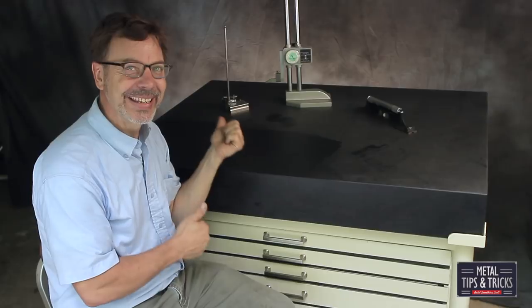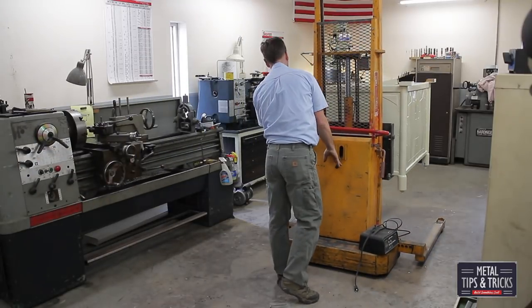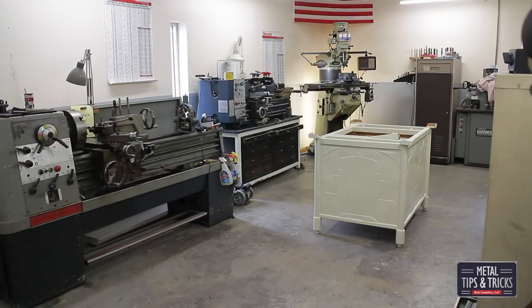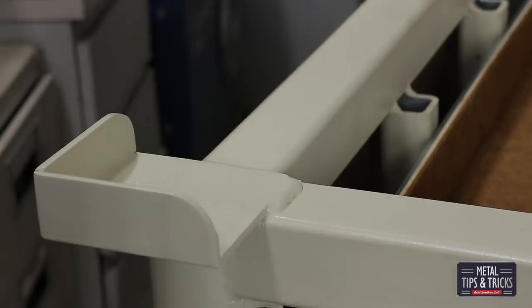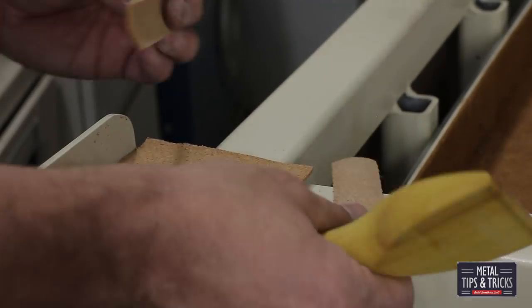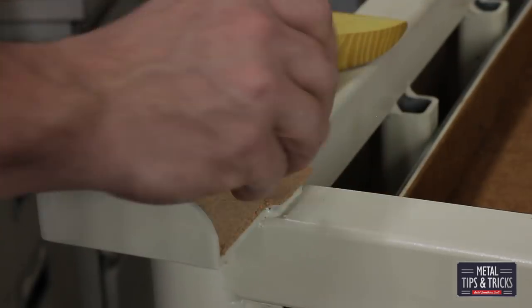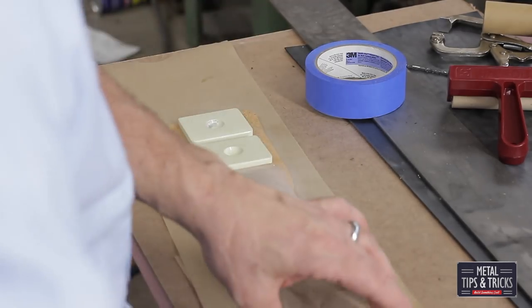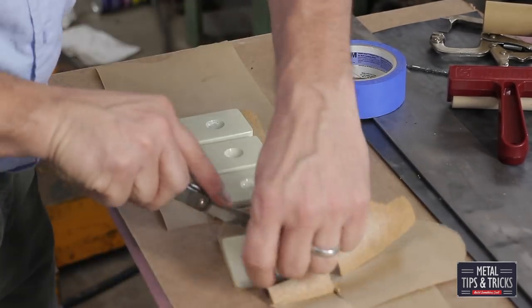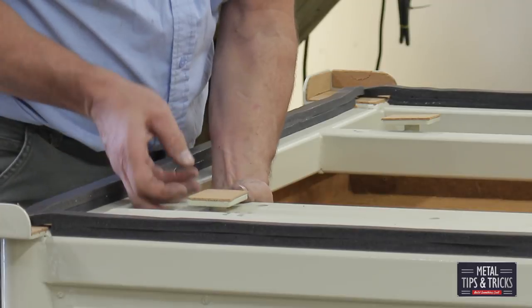Let's take it over and get it in place and put the granite surface plate on it. I'm moving it to the other part of the shop just to have more room. But before we can put the granite surface plate on top, we need to put some cork down in all four corners. The cork is there to prevent the surface plate from cracking when you're installing it — you don't want to go metal right up against the stone because it'll probably chip. Simple process: tape it off, spray, cut the cork, put it in place, you're done. We also put the pads on that we built in the second episode, using 3M77 spray mount.